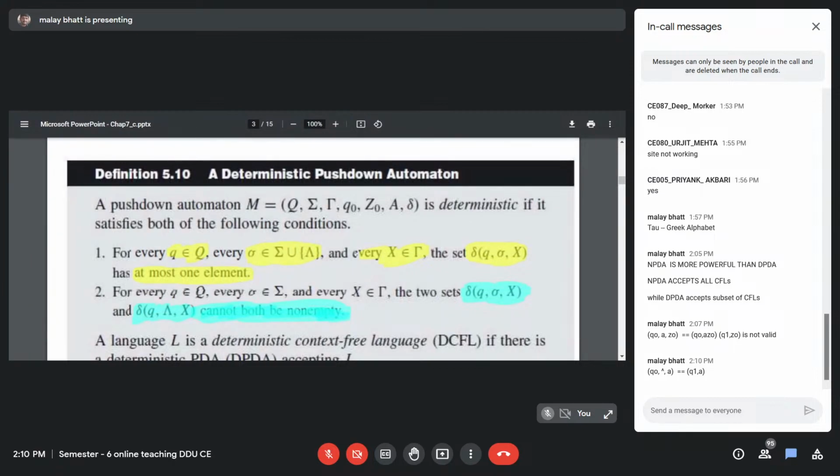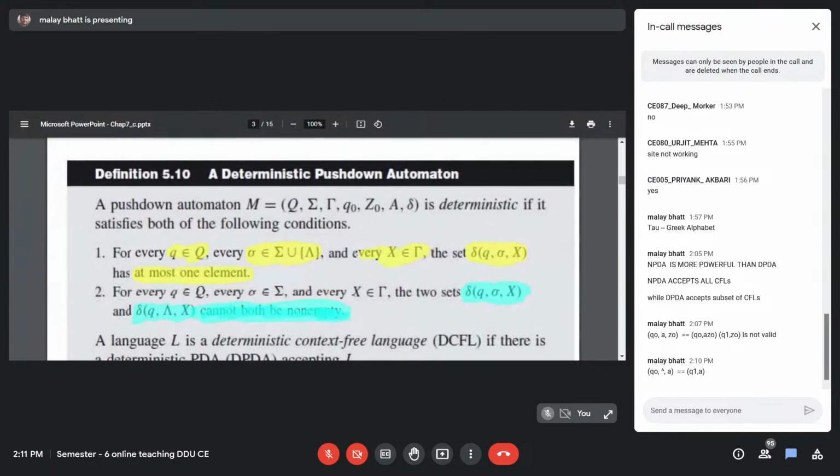Now, why is this second rule required? Because null also creates one more branch, or one more process, when we are verifying the string. You can see one branch is for the push operation, the second branch is for ignoring the alphabet, and the third branch is for ignoring the null.